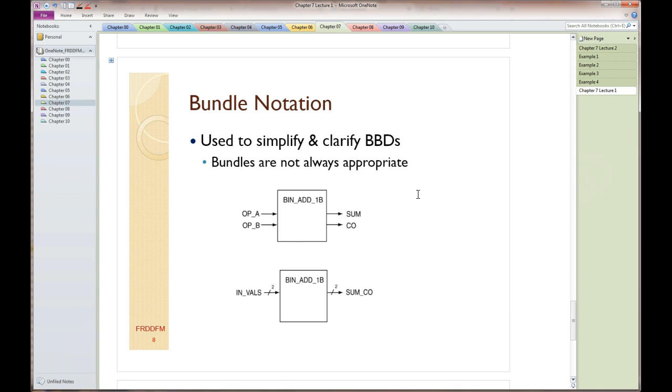But it's not always a good idea to bundle signals. So here's an example of a 1-bit adder. It adds 2 bits here, and it outputs a sum and a carryout. No need to worry about this. This is a topic for the next chapter. But the sum and carryout, never mind what they are, are distinct signals. So to make it into a bus in this diagram makes no sense. It actually makes it very confusing. I have 2 distinct inputs here. If I group them together in this lower timing diagram, it's for sure going to cause confusion. Don't do it.